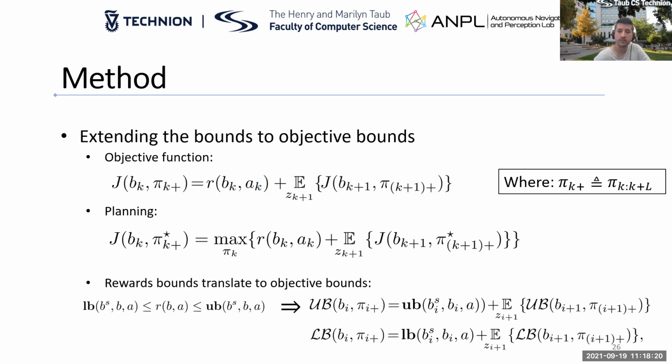As mentioned before, they can be extended into bounds over the objective or the value function. This is possible thanks to the recursive nature of this problem. Planning is all about finding the policy maximizing the value function, and since the bounds can be applied directly on the value function, this can benefit our goal. A very important note here is that our formulation is general, namely the algorithmic planning framework. The simplification-induced bounds over the reward and objective function shown in this slide are true for any analytical bounds converging to the reward. This makes our approach very appealing, since given such bounds, they can simply be plugged into our algorithmic scheme.